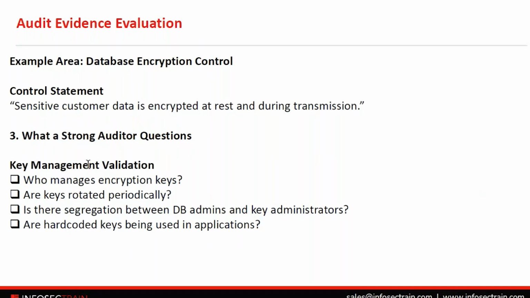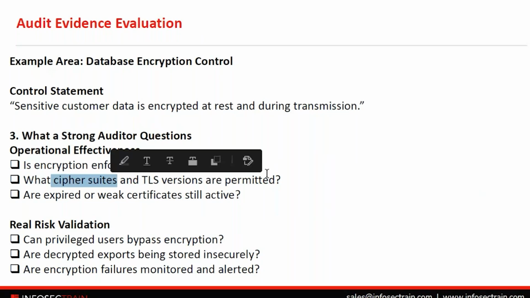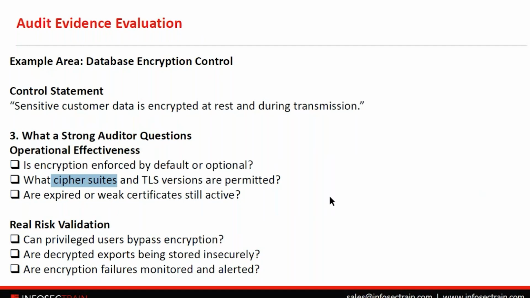So how are the keys managed, right? Where are the keys stored? How secure are these keys? Without validating this, your audit is incomplete. Okay. Now, you can define a policy, you can have the best of algorithms and keys, but what is happening on the ground? Is encryption by default or optional? Cipher suites are nothing but the kind of algorithms and versions permitted. See, when you have an older version, what it means is even though you are doing encryption, the process may not be effective.